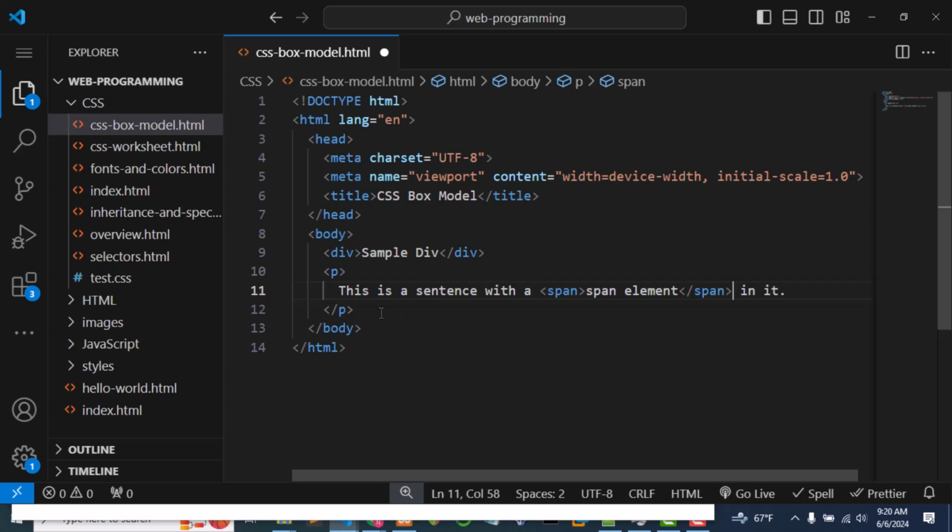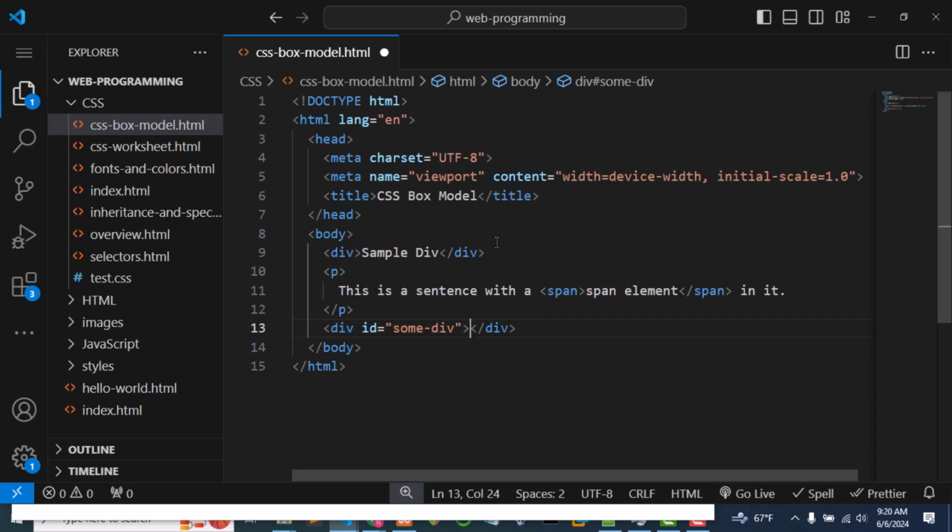We need one more div on the page. Let's put it underneath the paragraph here. So type in div and hit enter, and then let's give this one an ID of some-div, some dash div, like that, and we'll see this one later in the video. Okay, so those are the elements that we're going to work with here.